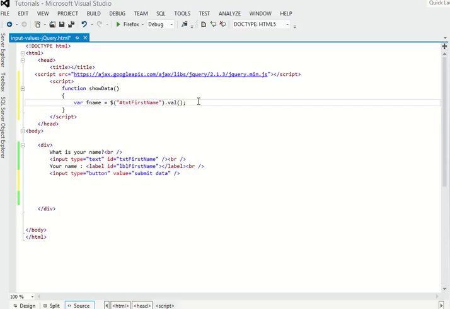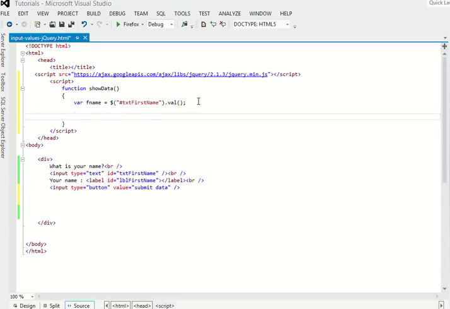Okay, and then once we're done with that, we can use jQuery again to display the input of our text box. So I'm just going to copy this because I don't want to make any mistakes. Okay, and we call the HTML method, and what we do is we pass f name in there.